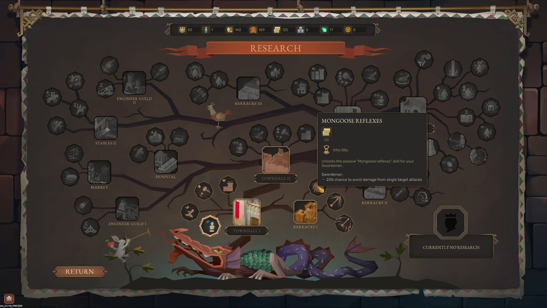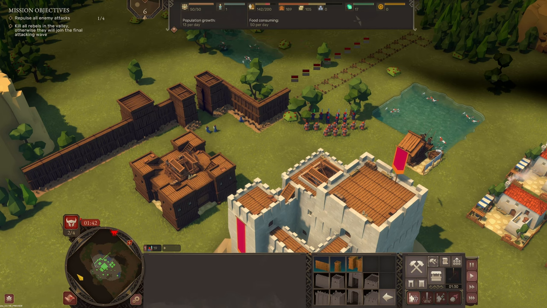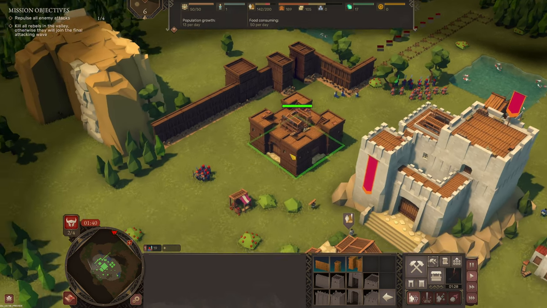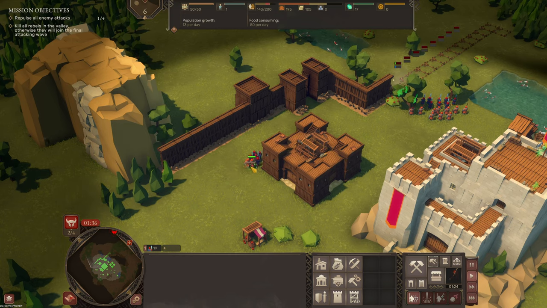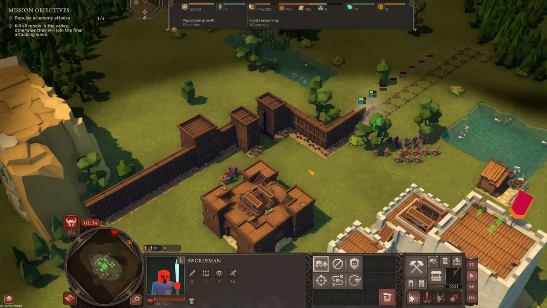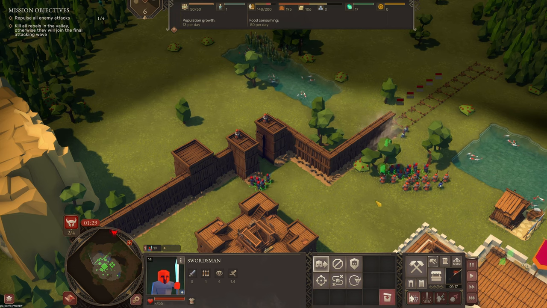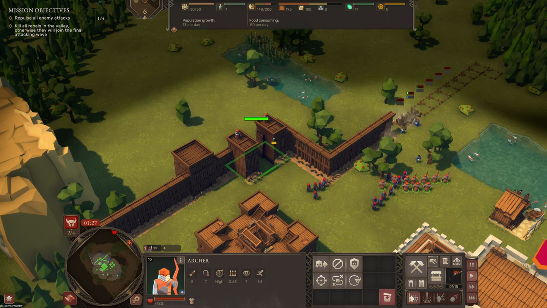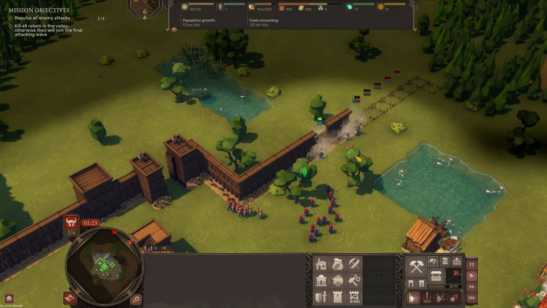Unlocks the passive Mongoose Reflexes skill for your swordsman. 20% chance to avoid damage from single target attacks. We got unlocks the passive Sharpshooter skill. Yeah, let's research a bit of that. That's good. You go in there. What got a swordsman going in there, though? Well, they can't. Makes sense. So let's get some archers up in there. Oh, yeah. All swordsmen are group one.